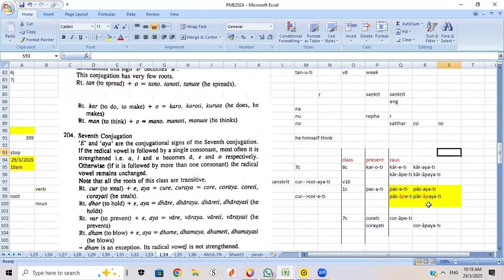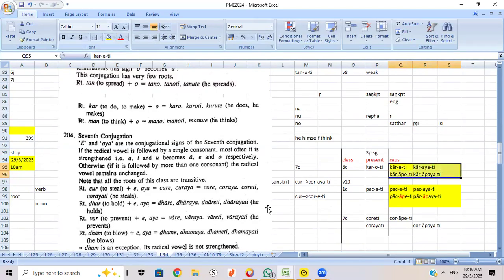This is causative. This you see this line, this is causative. This is third person singular, present tense. The causative of this has four forms all together. And for karoti, ka is the root and then o is added. This also has four forms of causative. Understand?